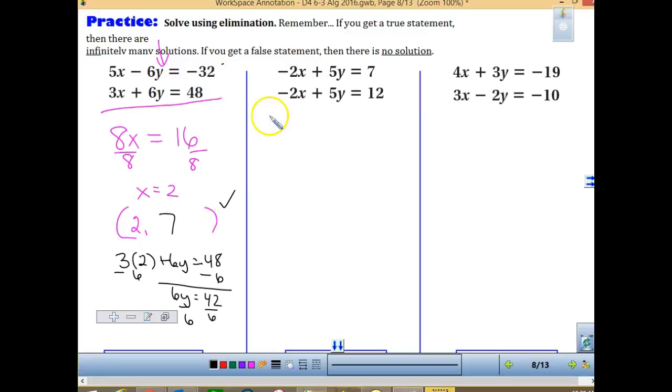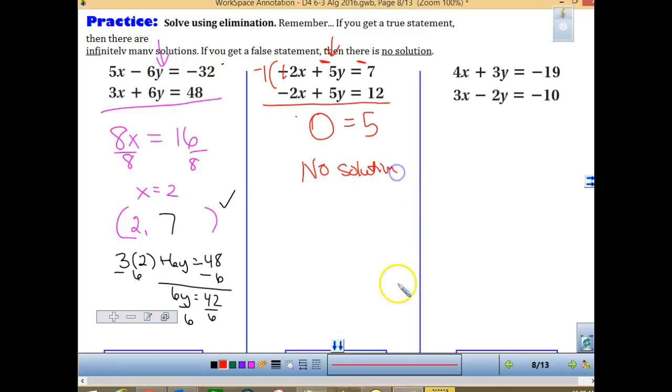All right, so we're looking at that next equation. Which one do you want to multiply, first or second, by negative 1? First one. First one by negative 1. We multiply everything by negative 1. Now, someone said, can I just, in the problem when I write it down, change this to a positive and this to a negative and this to a negative? That is what happens when we multiply by negative 1, right? And so now it's super nice to add together. We were maybe going to eliminate the y's or the x's, because what happens? 0, they both cancel out. 0 equals? So it's no solution. Can't do anything, right?